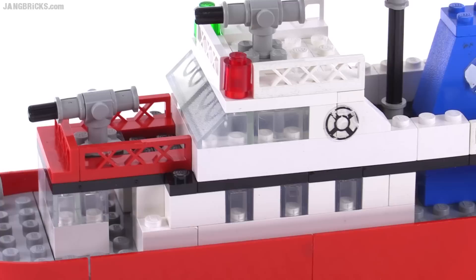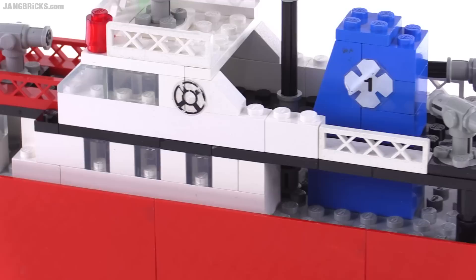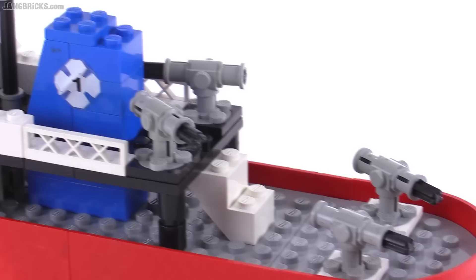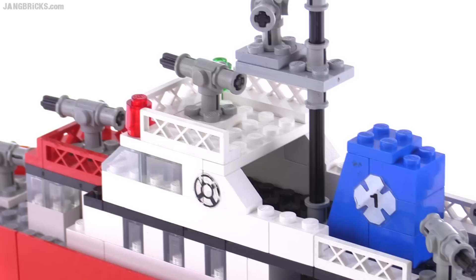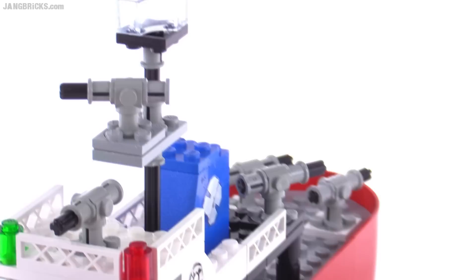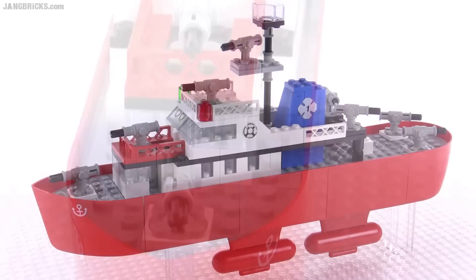You don't have the finest of details at this scale, but it kind of creates a good resolution of parts and the sizes of the portholes look nice. This is probably off the most as far as its own scale, but it looks like something where you could easily imagine just having a whole crew of people going around using the different things, getting up on top, operating the different monitors. This would be a command deck with your captain in there — it's just very easy to match up with the imagination here and really get into the action of fighting fires and being out on the water with this thing.